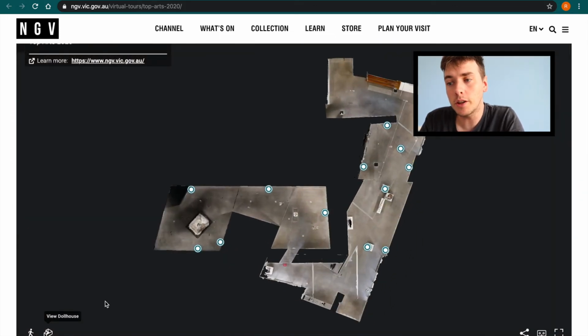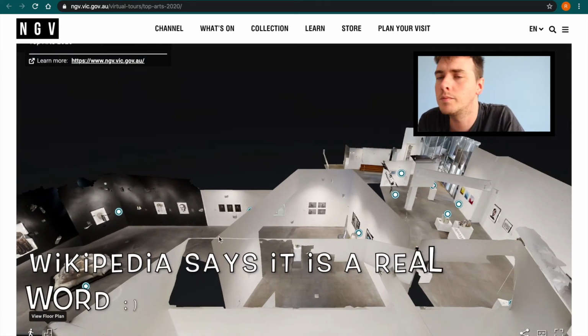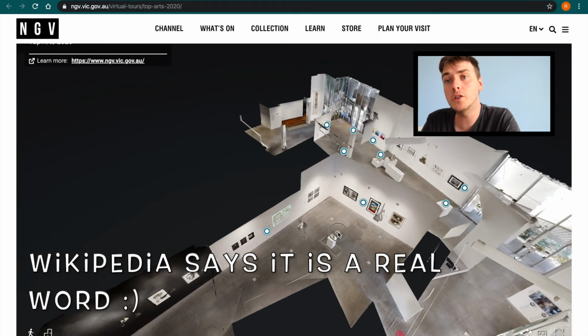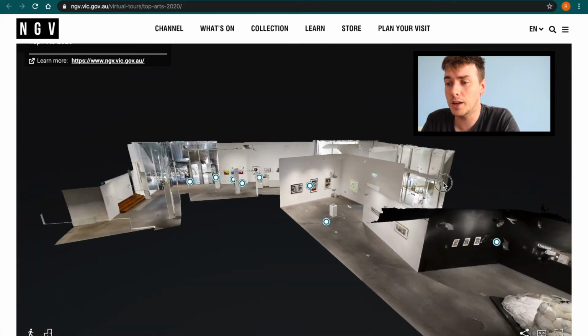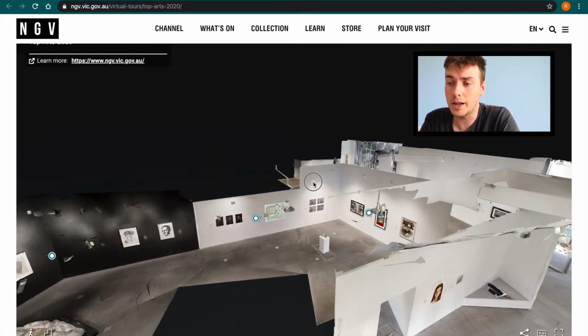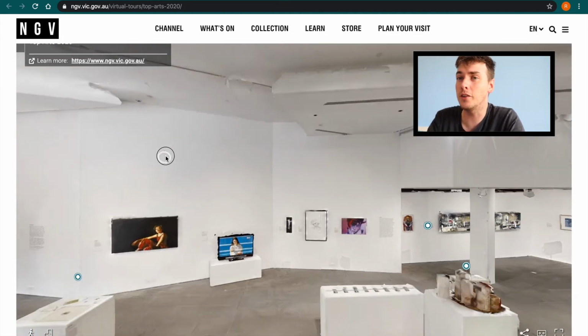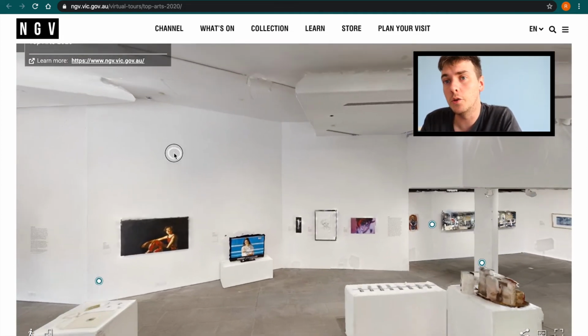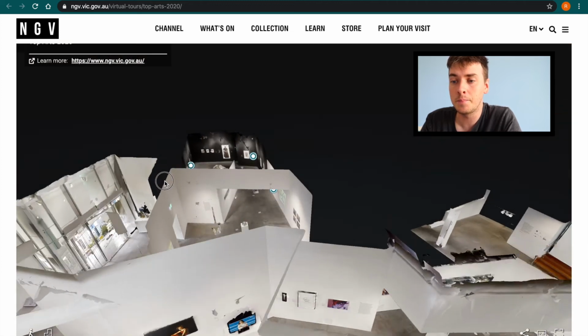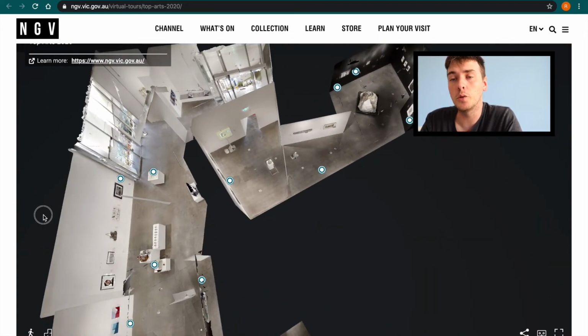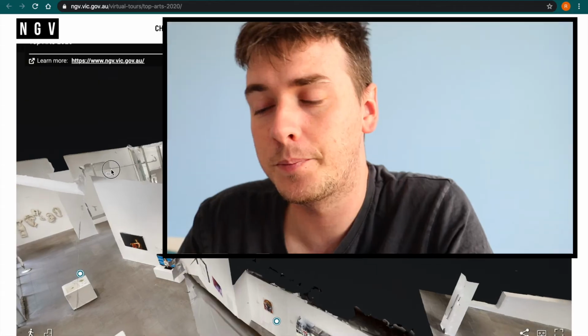So take your time to really go through the space, interact with the pieces that are interactable. Please try to avoid just rushing through the space as quickly as you can. Take your time to appreciate this. This is a nice experience and something which, regardless of where you are in the world, in quarantine at the minute, you get to experience because of the work that some people have put into this.